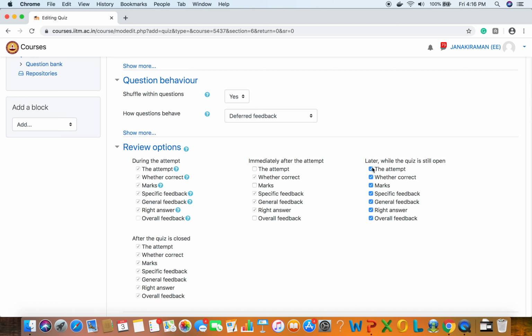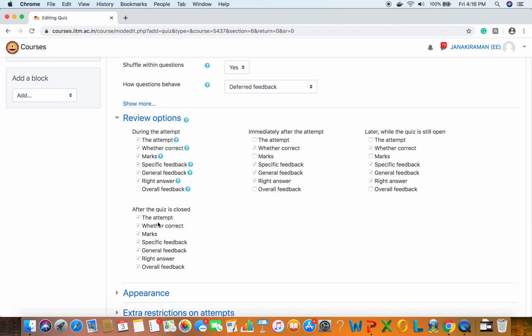When the quiz is open, they should still not be able to see all of this. During the attempt they should be able to see the attempt and stuff like that. After the quiz is closed, they should be able to see the attempt, whether it's correct, the marks and all that, but they should not be able to see these answers and other things while the quiz is happening.